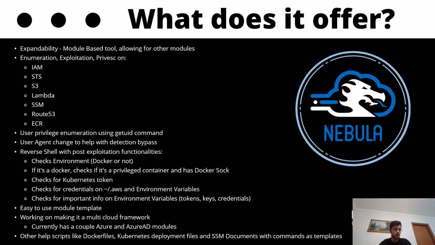Nebula is a modular based tool, so you can easily build modules. I have also included a template on the module directory, and I've practically included almost everything that you need to have on that, plus the design, which is generated automatically from the JSON output that the AWS API generates. So it's practically really easy if you want to contribute.